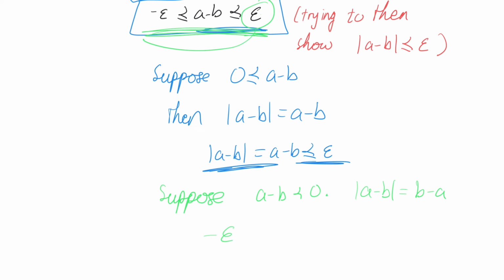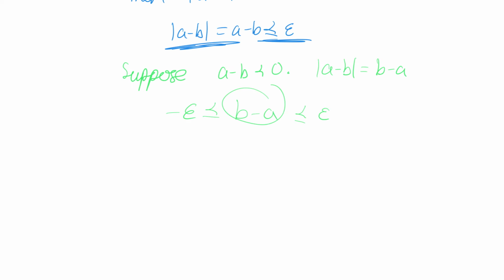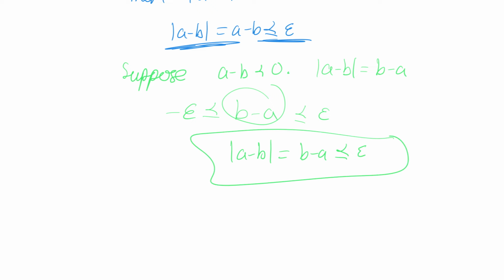So multiplying throughout by -1, you get negative epsilon on the left, which is kind of neat, in that it ends up not actually changing the locations of the epsilon and the negative epsilon, but you get this. So anyway, that's what. And now this thing is equal to absolute A minus B. So yet again, we get that absolute A minus B this time is equal to B minus A, but that ≼ epsilon, and that completes the proof.